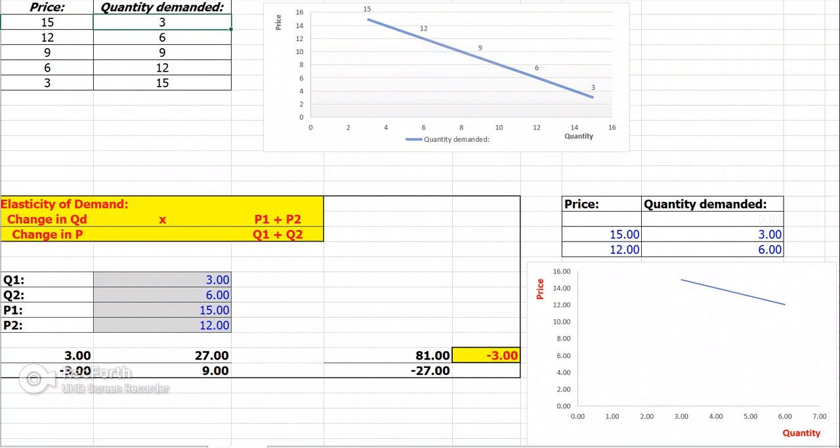So even though the demand curve looks to be linear, it is linear, and the elasticity, it would seem, is the same, you might say, well, that is a relatively elastic demand curve. You cannot say that. Rather, what you must say is that between the two price points of €15 and €12, the demand curve is very elastic, whereas between the price points of €3 and €6, it's much less elastic.